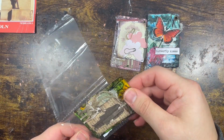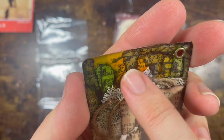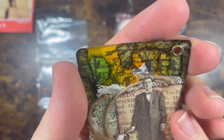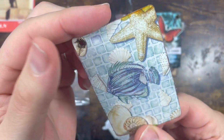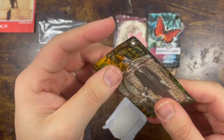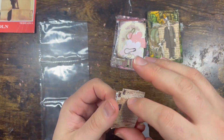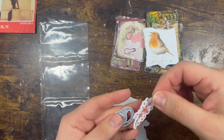Really, really nice. And pocket number 3, we've got another pin. Look at the texture, the layering, the details. We've got this cheesecloth, I think. A little gentleman with a dog, and it looks like a book page. I'm really curious to see what this is. I love the texture of it. Gorgeous, gorgeous card. Then we've got some more. Oh, I think these are the Tim Holtz die cuts. Thank you. Love it. Look at that. Do you know what would be nice? If we did a little collage with all these pieces?